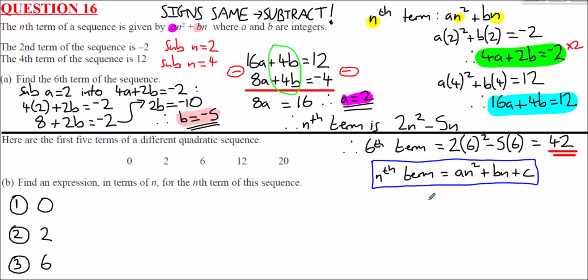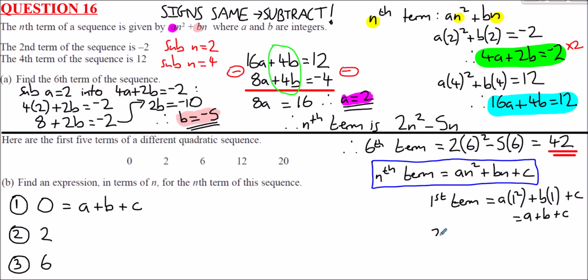So the first term, there's a pattern to these. If you revise them and you're in my class, you'll know what I'm talking about, I'm hoping. So the first term is when n is 1. So that's a times 1 squared plus b times 1 plus c. The first term will always just be a plus b plus c. If you are given the first term, you almost always are. So 0 equals a plus b plus c.